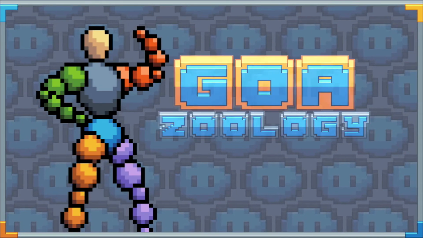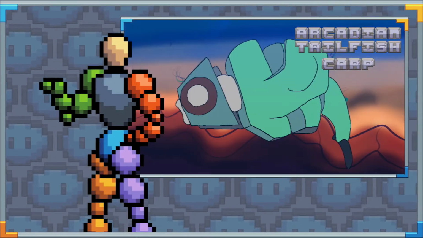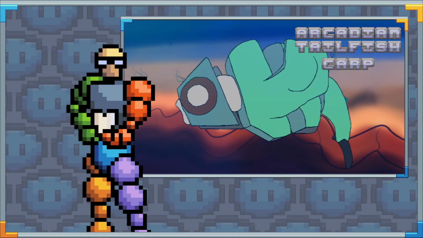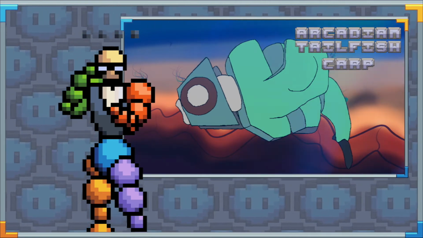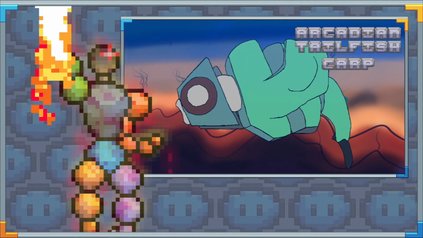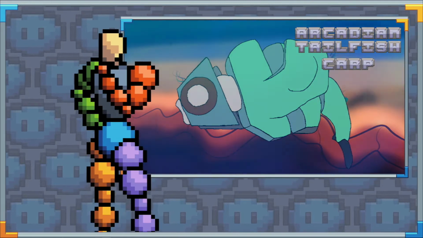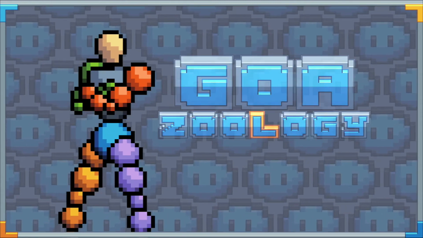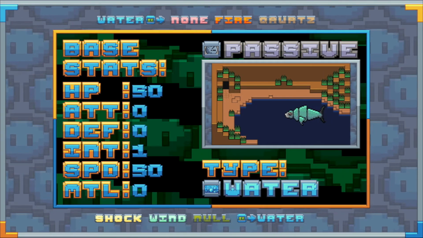Welcome to Goa Zoology class, where we talk about characters, monsters, and whatever I create. Today's topic, the tailfish. Starting with the passive carp type, this fish monster is commonly found in rivers, lakes, shallow parts of the sea from 0 to 100 meters deep. Carps are omnivorous, though rely heavily on their evolved brethren for food, since they're not the most capable creatures ever. I made them to be incredibly weak, incredibly, okay? In fact, the carp may as well be the weakest creature in the entirety of Goa.